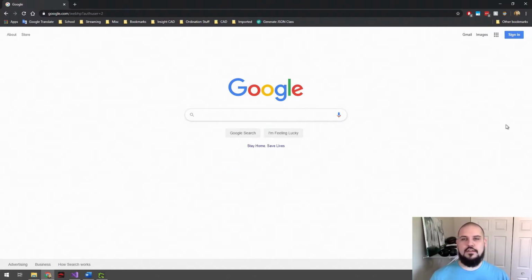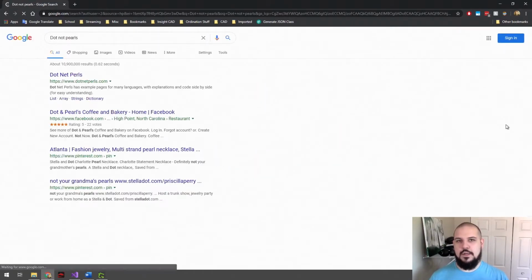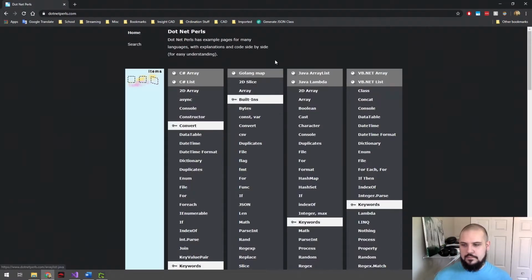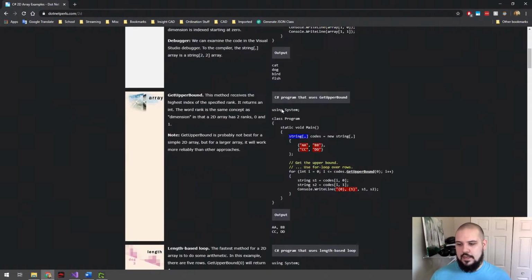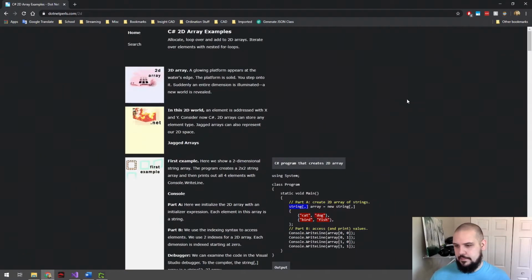So the next resource you're gonna look for are tutorial websites, because they will show you the basics of how to do things that you're not familiar with. .NET Perls is a great one. I'm not a huge fan of the layout of the website, but you can click on and find, actually it's because I have Dark Reader. Oh no, I don't. Okay, whatever.